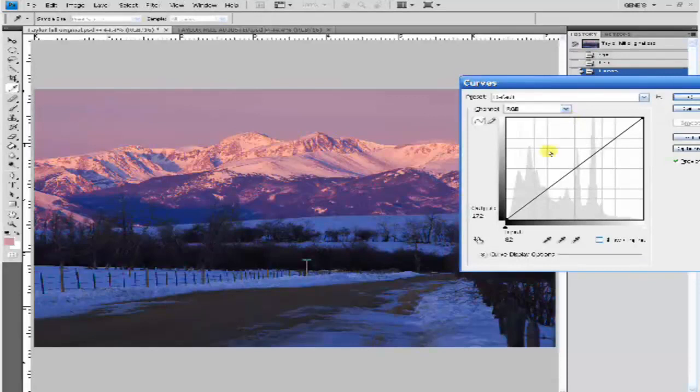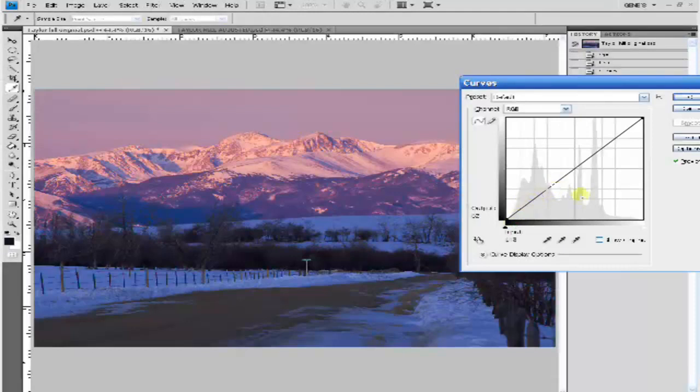And a lot of times I'll do 3, 4, 5 different curves adjustments. Every time I'm going to ask myself, what does this image need? Now to me it looks kind of muddy down here, so I'm going to run my cursor down here, and you can see at the lower parts of the image I want to pull those up to brighten up this down here, but then I'm going to pull this back down to keep it more of the same of what it was. And so there you have, I brightened up a lot of my dark colors, and I'm going to hit OK with that.